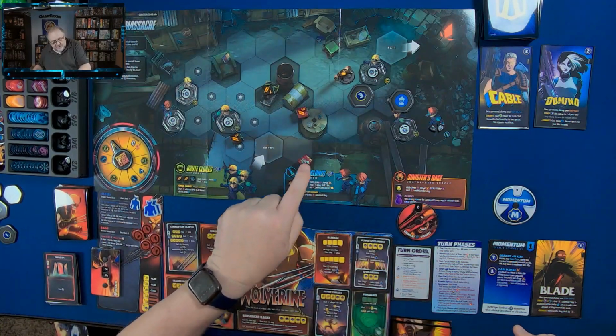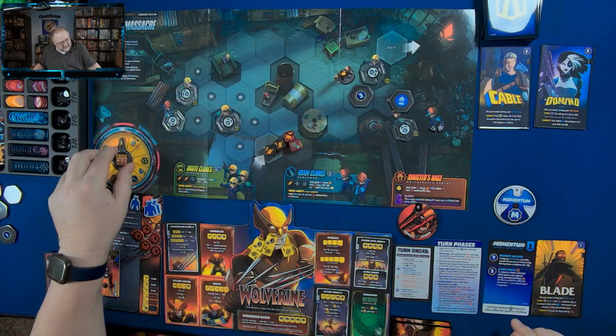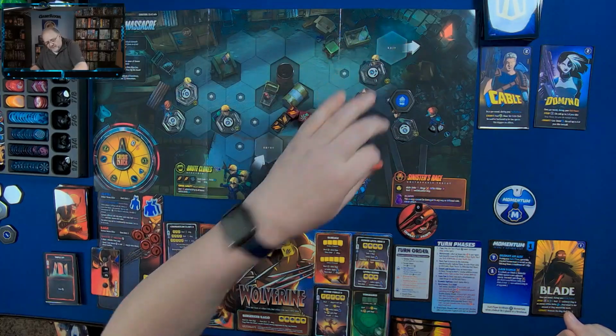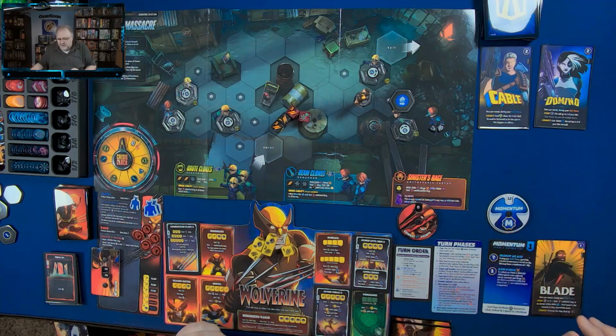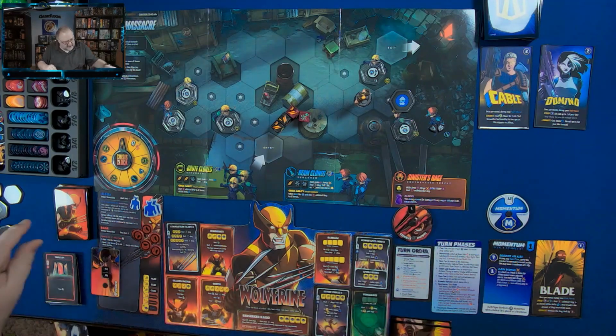He needs 2 of the pinwheels, so he does not attack. Crisis clock moves. Nothing happens. I get to move. I'm gaining 3 momentum. All right. No upkeep. I gain a combat point. I gain a card.